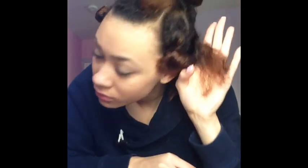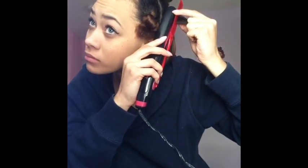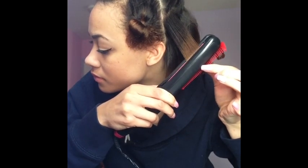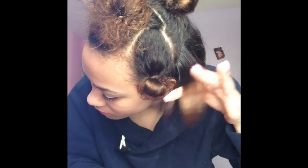There it is - nice and full and silky. I want to show you how wavy and curly and a little bit coarse my hair is. Now look how it looks just after one time doing it this way. With the products I'm using and the way that it's straightening, going nice and slow getting those ends - and there it is, just one time. And it moves - it's not stiff. The volume is still there no matter how many times you brush it.